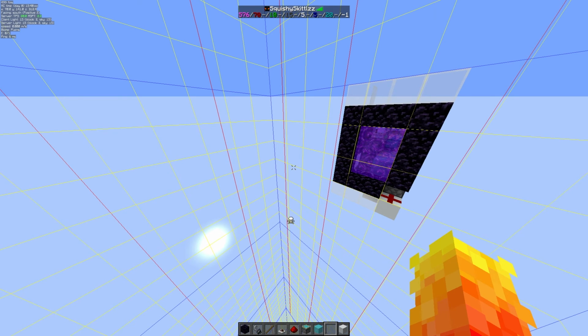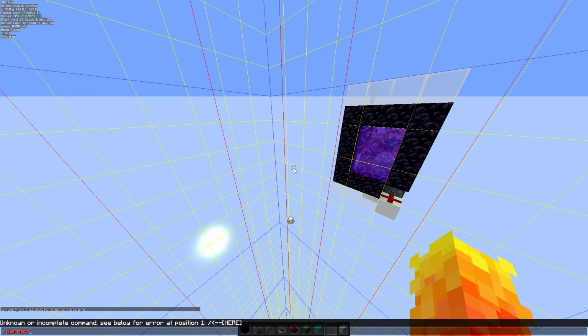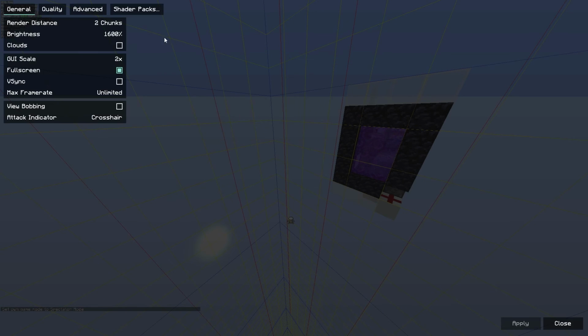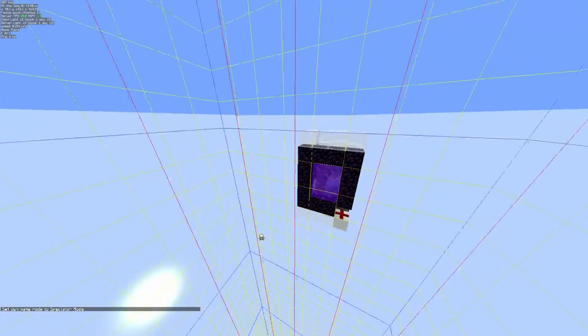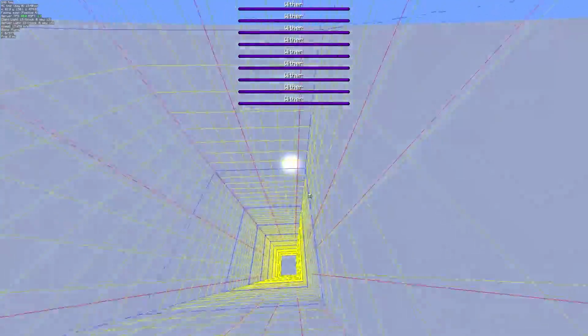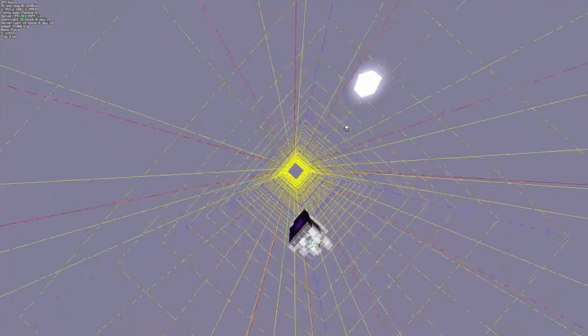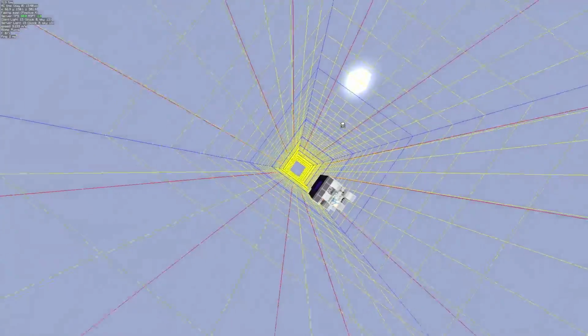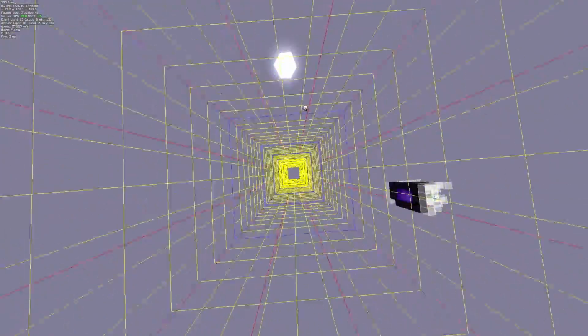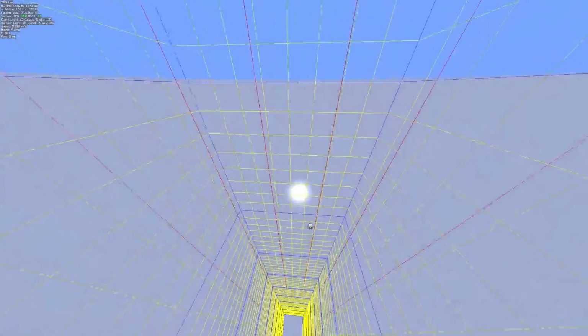There we go. Our mob switch kicked in. You can see that that 576 number popped up there, and that means if we go into spectator here, if we turn our render up a bit again, and we follow our chunk loading line, that our chunks are loaded. Now it would be best to have actually blocks underneath here to show you what is actually loaded, but it is a 3x3 chunk area here that is actually loaded around the portal.